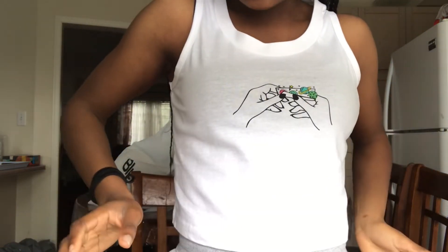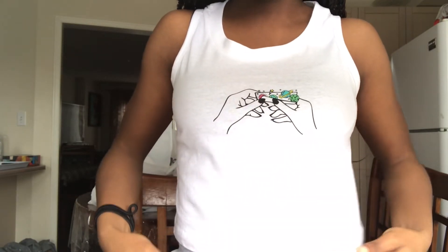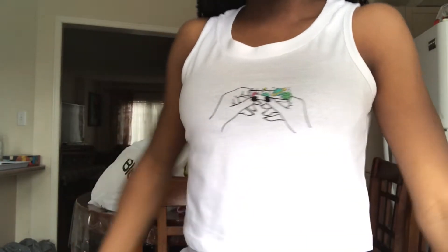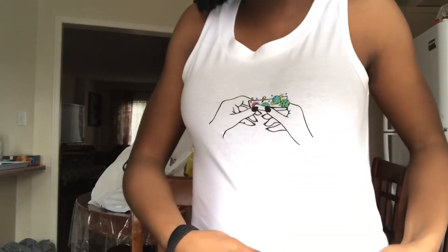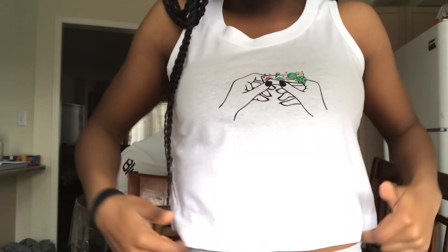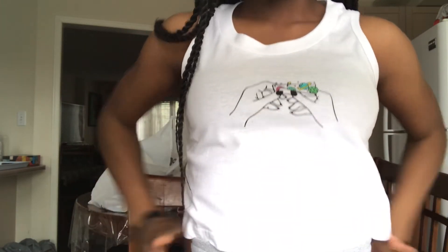The last item from the Bluenotes sale is this shirt that I'm actually wearing right now. It has this graphic of hands rolling something up. It's a little tank-style shirt, really light, and could be see-through depending on what you wear underneath — but as you can see on me right now, it's not. It's slightly cropped and fits right around my waist where my pants meet.